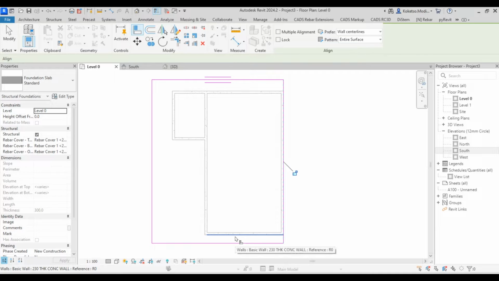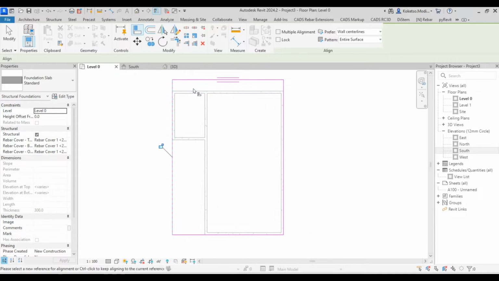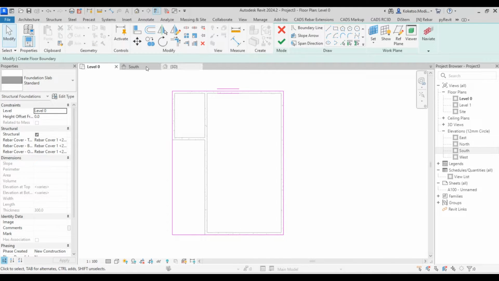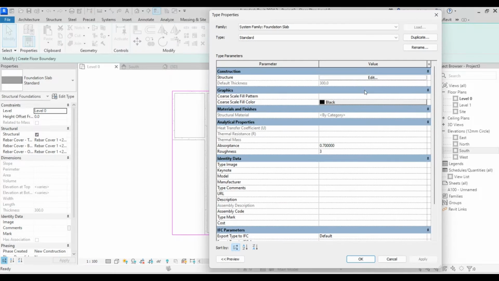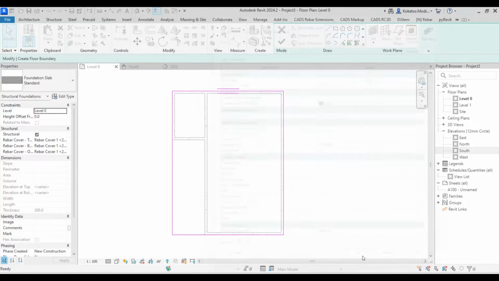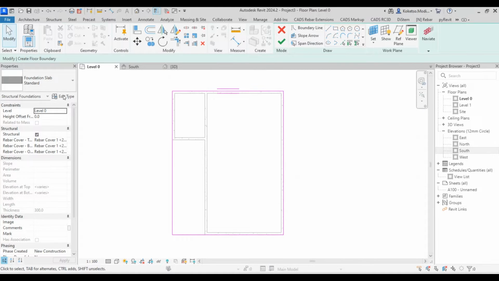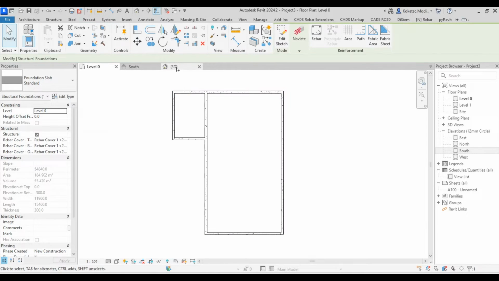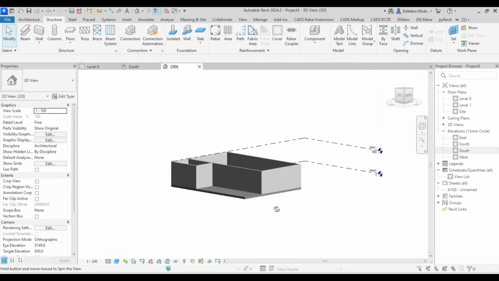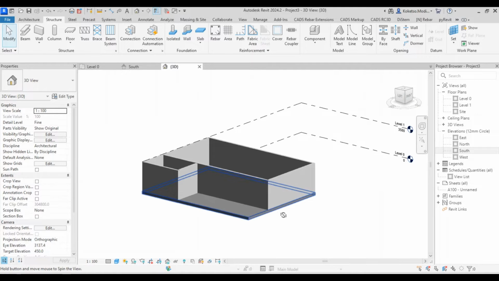And then the other one, I'm just gonna place it right there, and then this one I'm gonna place it right there, and then this one I'm gonna place it right like this. And then I'm just gonna go to edit type. So the thickness is 300. I'm just gonna leave it like that. And then I'm gonna say finish, and then go to the 3D view. So this is basically how it looks.